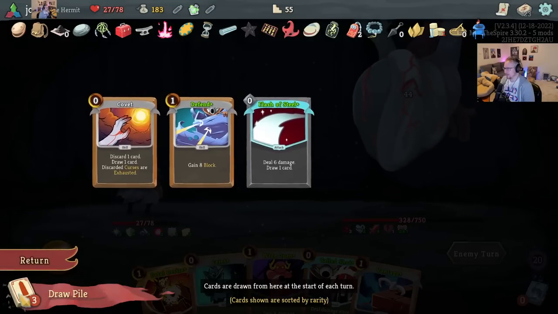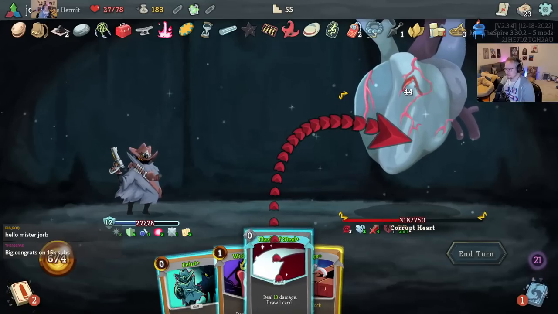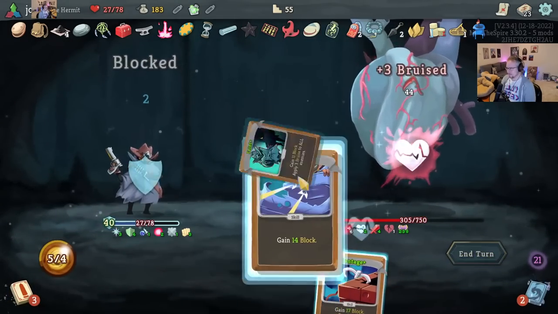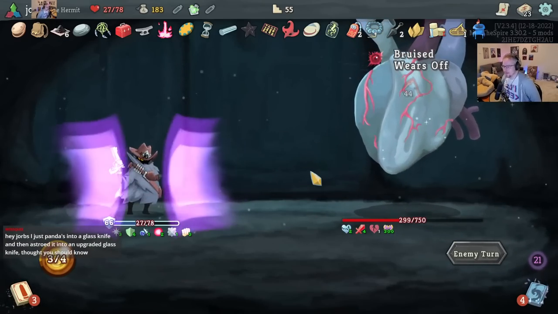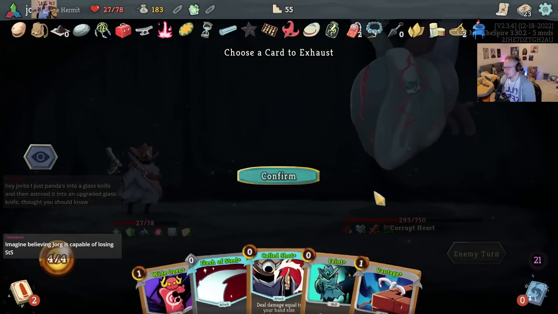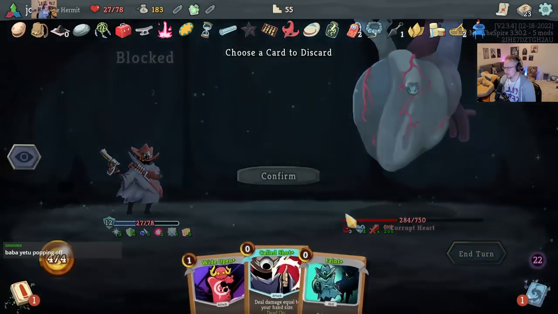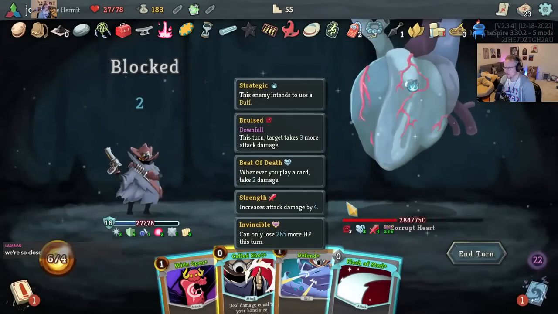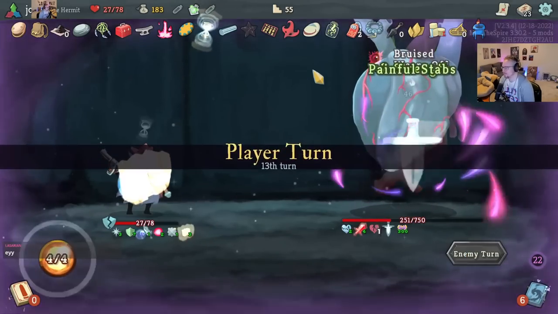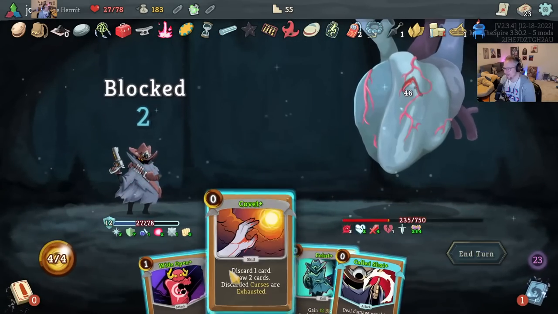Can I play Fatal Desire yet? I don't think I can, right? Pretty sure I can. Yep. You just pandas into a glass knife and then astroed into an upgraded glass knife. Congratulations. Very happy for you and your family. There are no attacks in there. This doesn't quite work, but next turn, I will. Wait, will it work this turn? Yes, right? Yeah, that's unfamiliar.